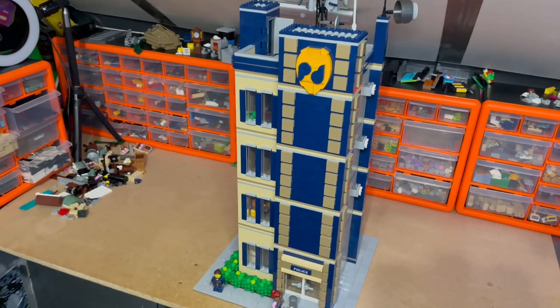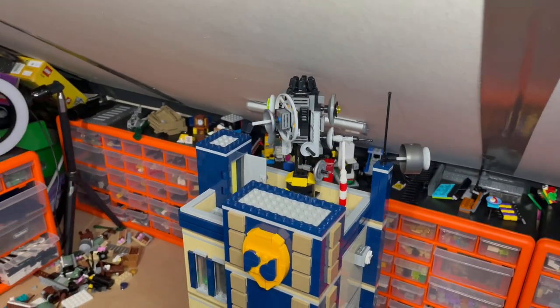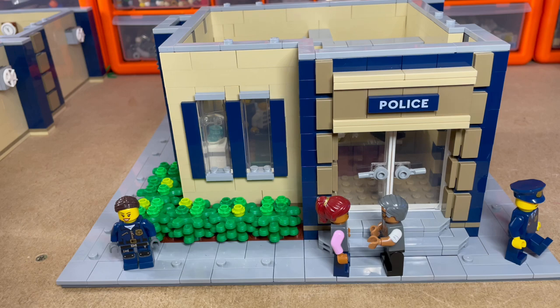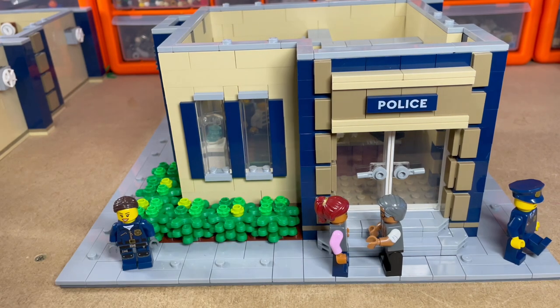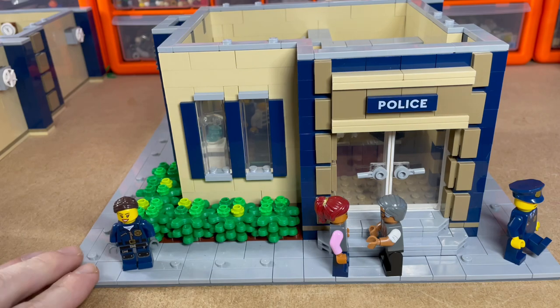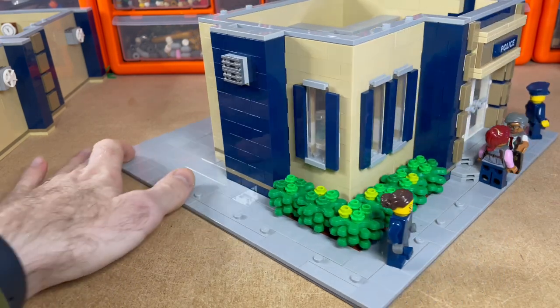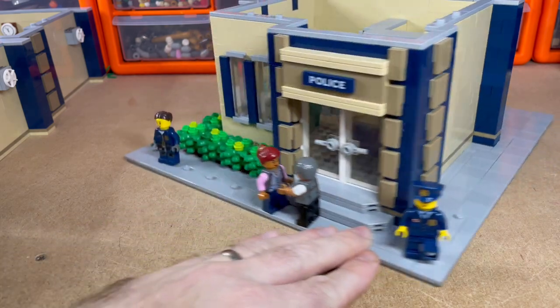Let me take you from the ground floor up, as it's pretty tall so I won't be able to do it all together. I've had to take the tip of the tower off — the communications tower — so I'm able to get it on the table. So this is the ground floor and I wanted to use the color scheme that came with the official modular set. It looked nice — they had these pieces for hanging from the window — but they had very little in that color, so I wanted to use more of it and have this main block going up. I wanted it to be a modern building, not an old style building like the modular is, so I just have these dark blue sections going up the tower.